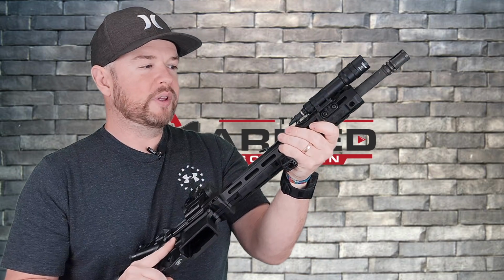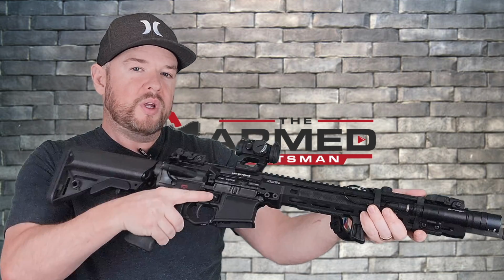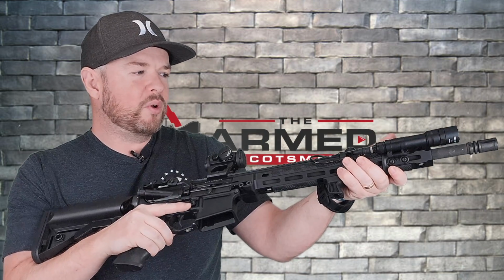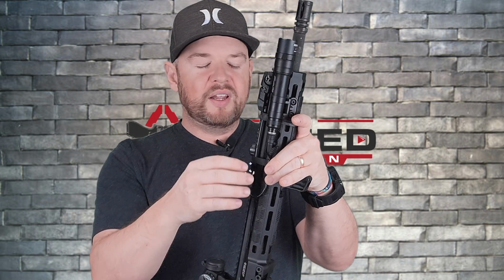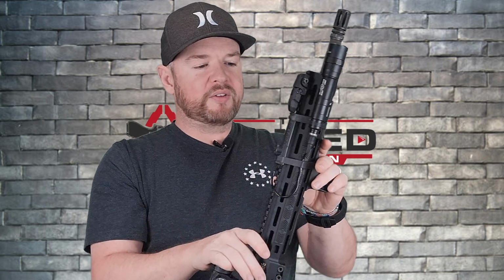It's a fantastic rifle, but I'm not gonna lie, I really like that extra 4 inches up there. Really helped me out. It's more comfortable. It gave me more room up here. It just felt better over the MLC. So again, it's a personal preference. You might prefer the MLC, the shorter handguard, but I definitely like the extra 4 inches of room that this handguard gives me, so I'm a big fan.